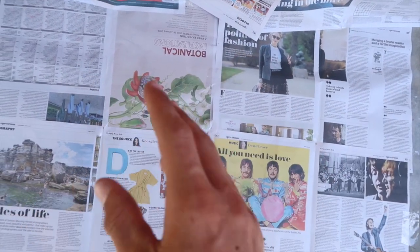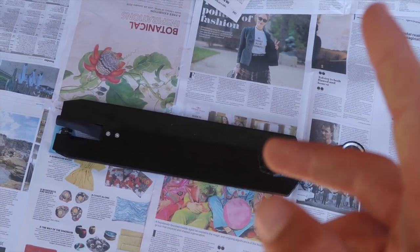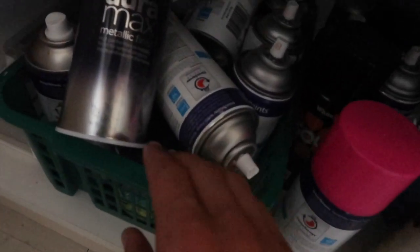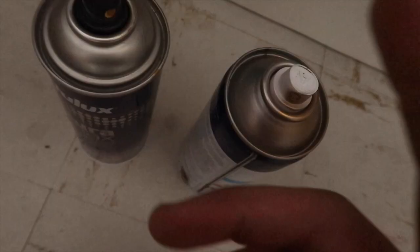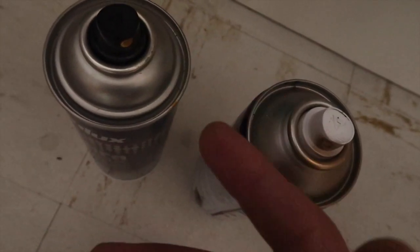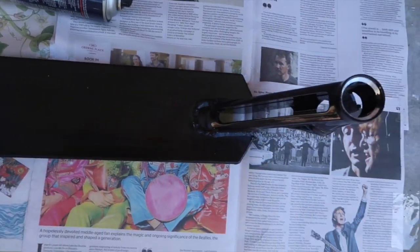This won't take too long - I just need to get the deck out here. And not just the deck but we need some paint, so I'm going to retrieve that out of the drawer. This is where all the paints are at in this bucket - we just fish around and grab out the gold. These look like they'll do the trick. Just a little request - scroll down and smash that like button. I'm never going to stop bringing you videos no matter what. Let me get back to the video - we're going to test out the spray paint and find the gold, then we'll start spray painting the deck.